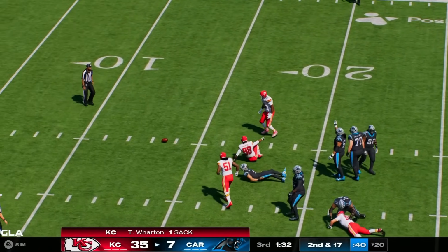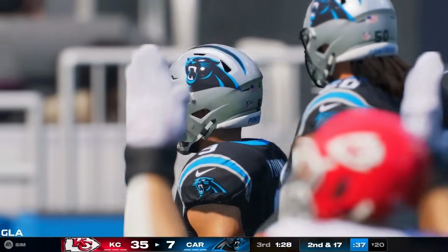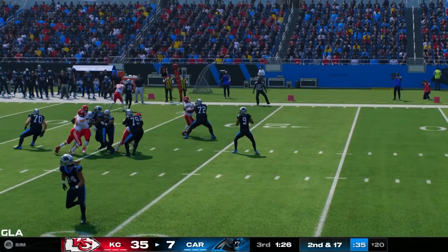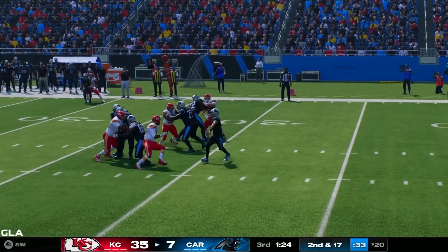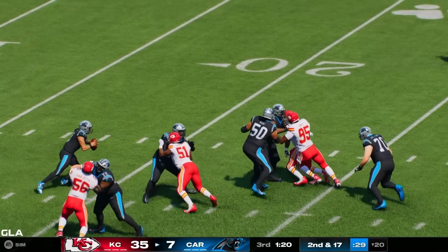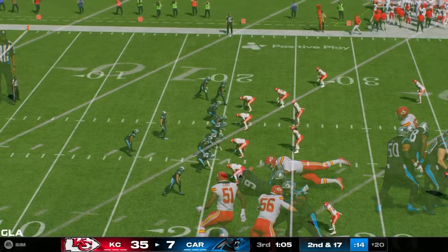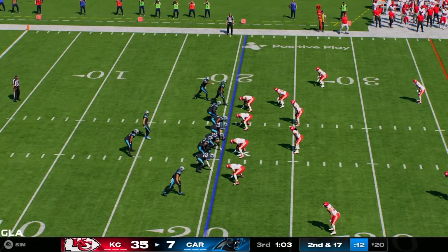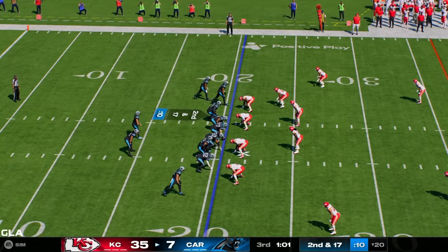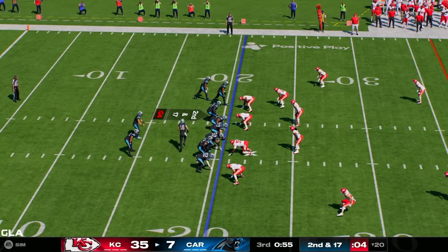And he's taken down, a Chiefs sack. Tershawn Wharton breaking through to get him to the ground. It's a loss of 7. So if we recount real quick, he had the touchdown earlier, and now he comes up with the sack here. No doubt about it, he's having himself a game. Now following the sack, they'll look to make amends on a 2nd down and 17. They'll send a receiver in motion left.